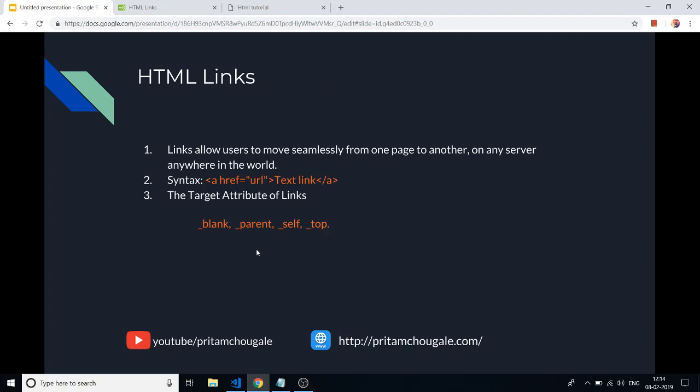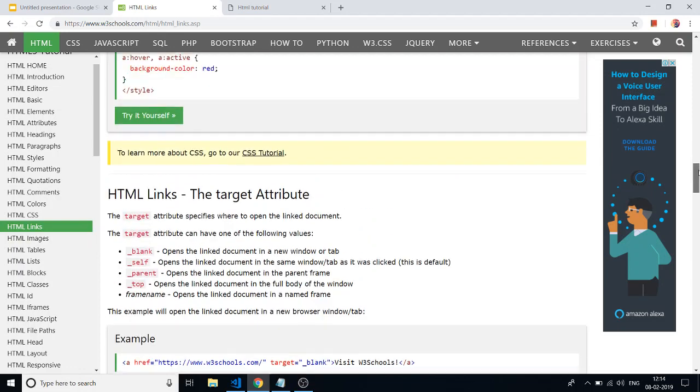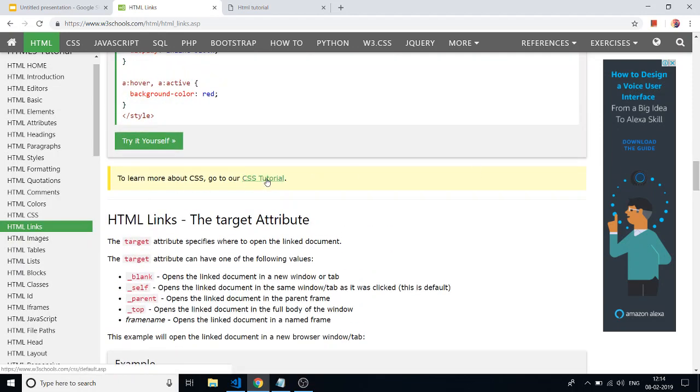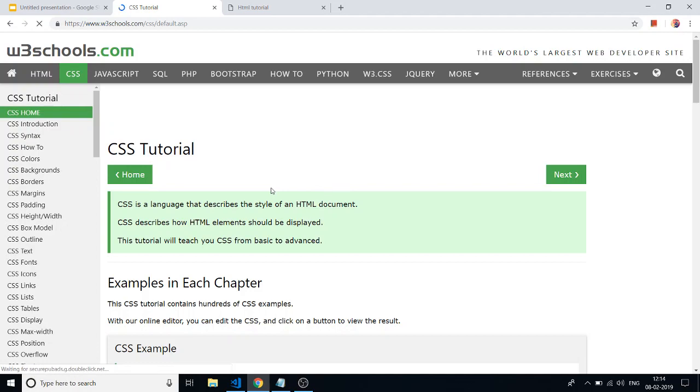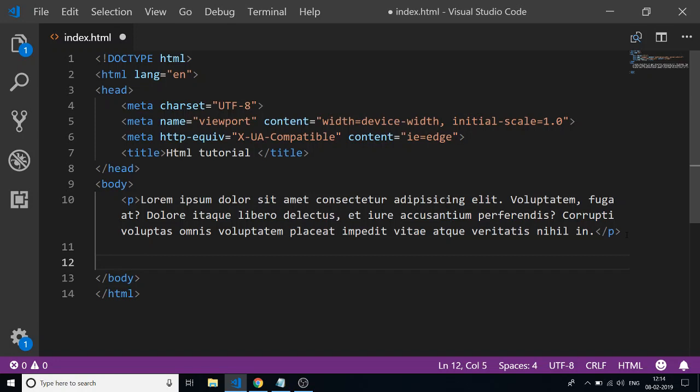Now let's see what HTML links are. You all know links: we click on a link and then we get to another page. For example, this one is a link on the W3Schools website. Whenever I click it, it takes me to another page. This is called a link. So what is the syntax of a link? Links are included in the anchor tag. The anchor tag is used to specify the link.